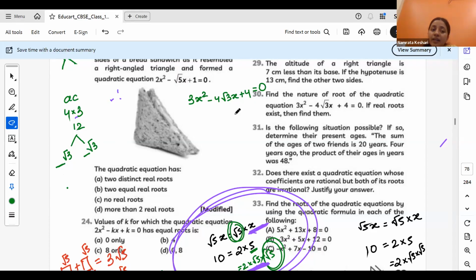Moment you write √3 something √3, just do the multiplication. I'm giving you one example. Suppose you have 2√3 and 6√3, two numbers. Multiplication means 2 and 6 get multiplied, you get 12. √3 multiplied by √3 gives you 3. That means 36 is the answer. Do you know this type of multiplication?